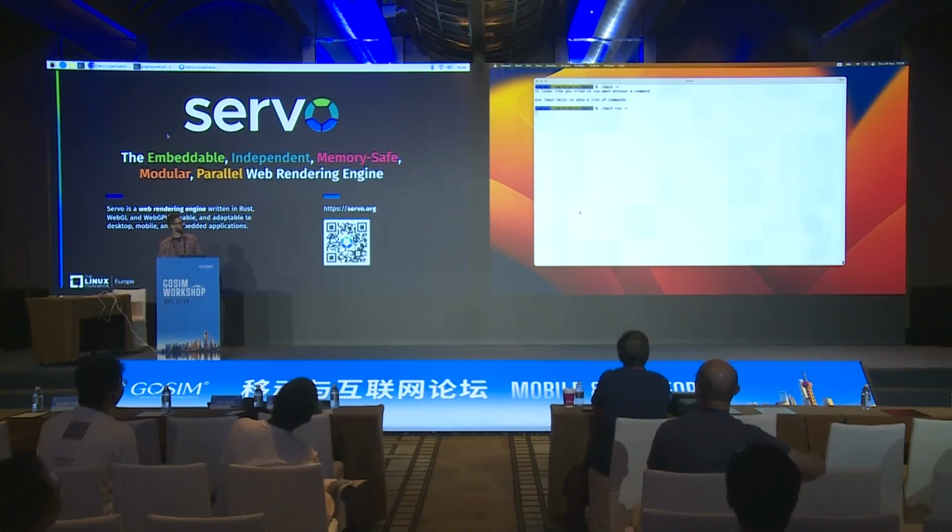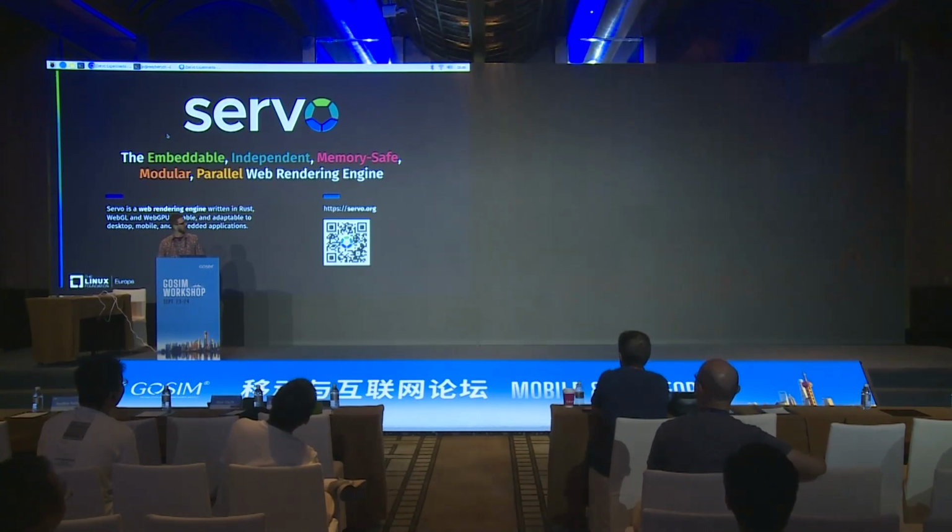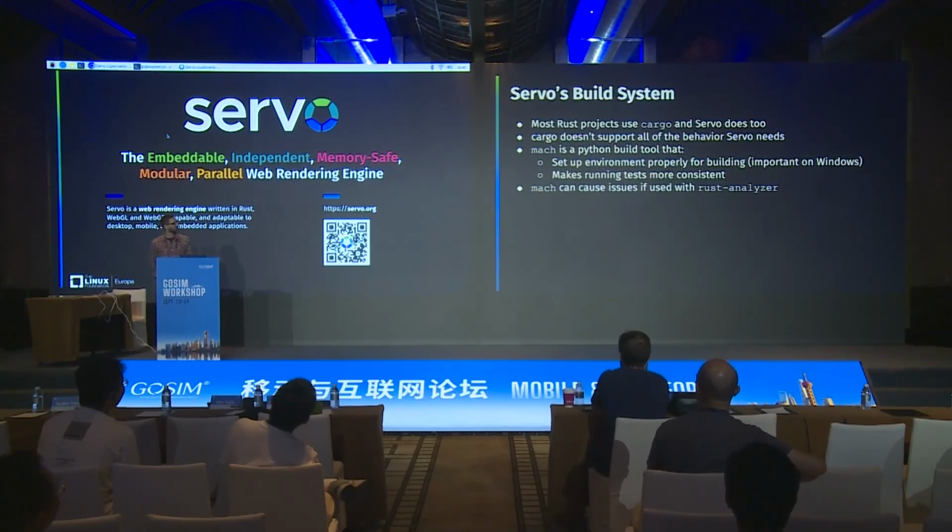You may have noticed that I used a program called mach. I just want to talk about this a little bit. Servo is a Rust project. It uses cargo. Unfortunately, cargo doesn't support all the behaviors that Servo needs. So we have a build tool called mach, which is essentially a series of Python scripts.